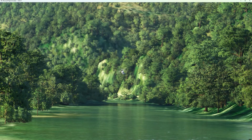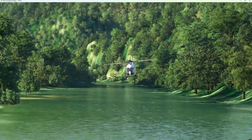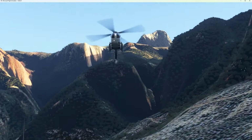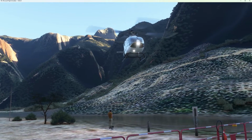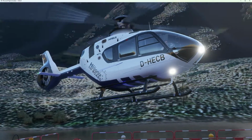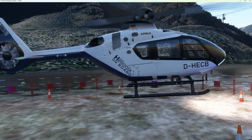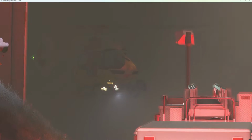Whereas the MD-500 has been commonly referred to as the Ferrari of helicopters, I would call the Airbus ensemble the commercial airliner of helicopters. Not because of size, but because of refinement, the smoothness, the reliability, the sophistication. It's a utility vehicle, a workhorse. They're often used in industrial applications or rescue missions, and often in hostile weather, and they need to manage stable hovers for extended periods. Their flight control system is essentially a computer sitting between you and the machine.